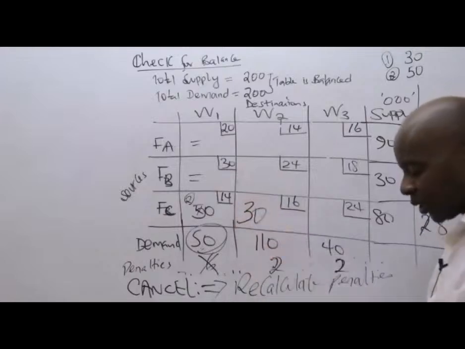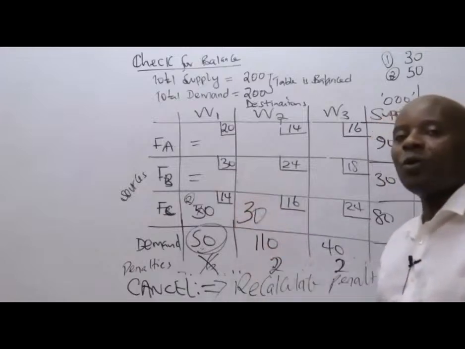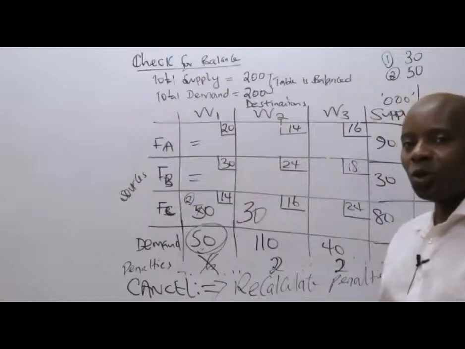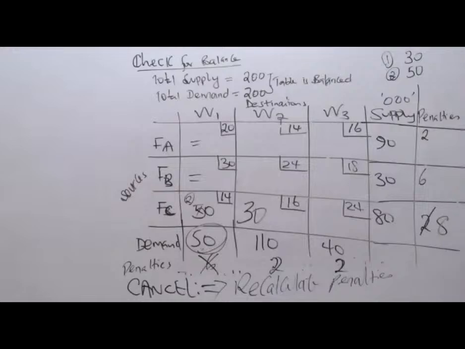Now let me ask you a question. After putting that 30 there, is there any total we have met by placing that 30? Because every time you insert a quantity there, there must be a total to be met. There is no way you can ever insert a quantity without meeting some total. Oh, yes. By putting this 30, we were able to meet the total of 80. The row total has been met.